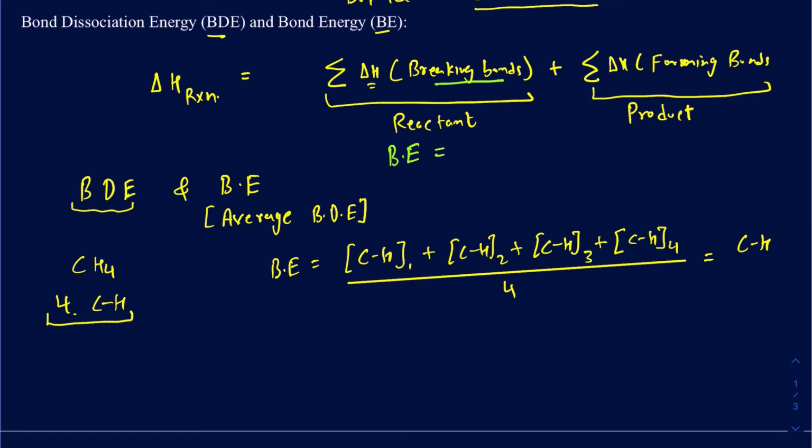So those are going to be positive. Whatever value you are given, you take those as positive, because remember that's going to be your endothermic reaction, since breaking bonds requires energy. But when you're making bonds, it's always going to be exothermic. You're always releasing that much energy whenever you make a particular bond. So these bond energies, when you're forming the bonds, are taken as negative. So that's why it's going to be exothermic.